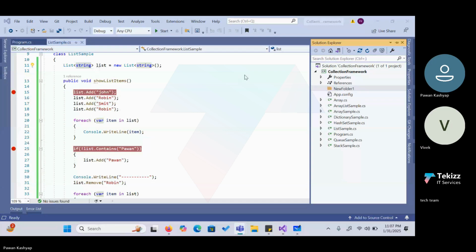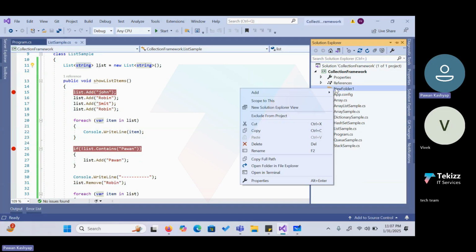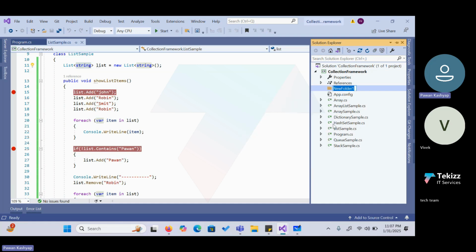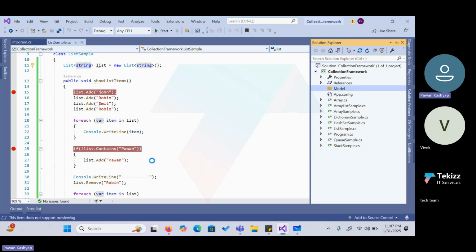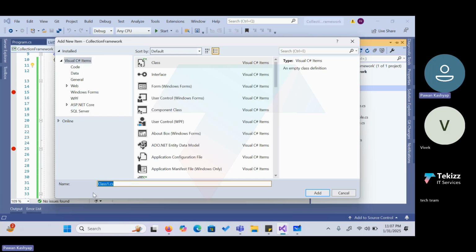I can see. Okay, I'm creating one folder, and you can name it, I'm just saying Model, and creating one class. Let's say Customer class. It's a Customer class.